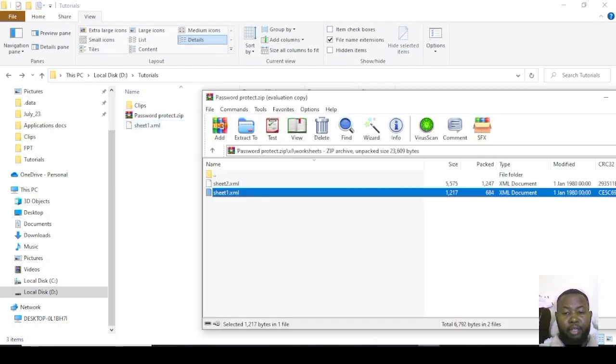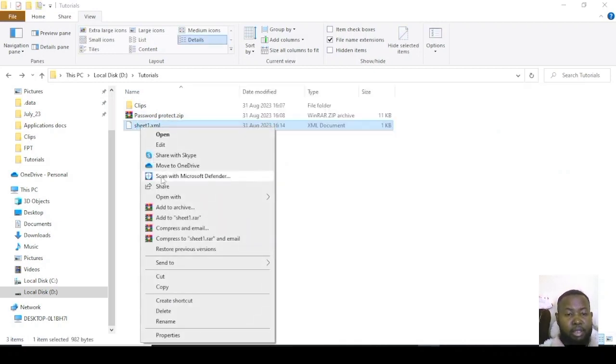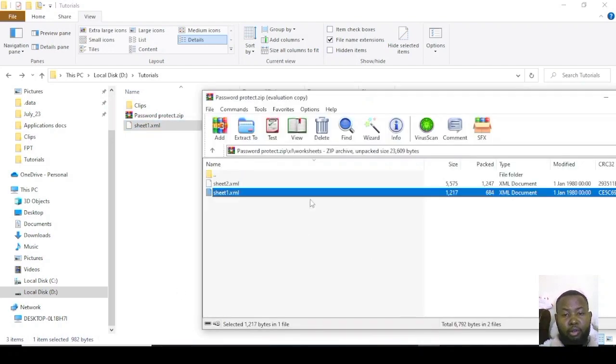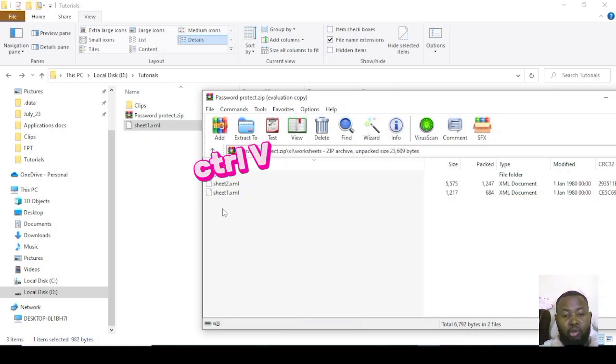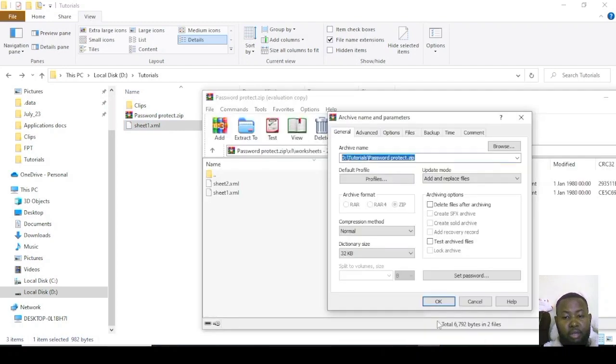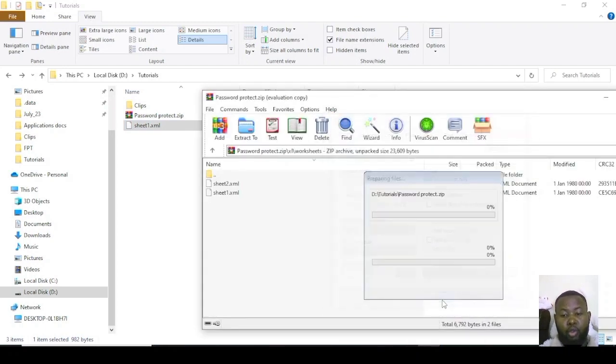Now remember, I copied that sheet from our zipped file. So I'm going to copy it back. Just click and copy, then go back to our file and press Control V, or you can drag it back, and you say okay.